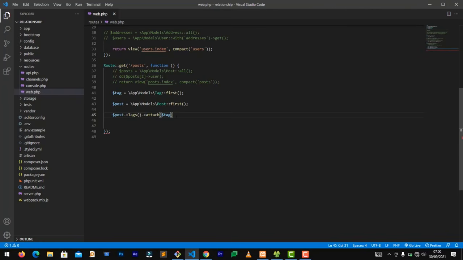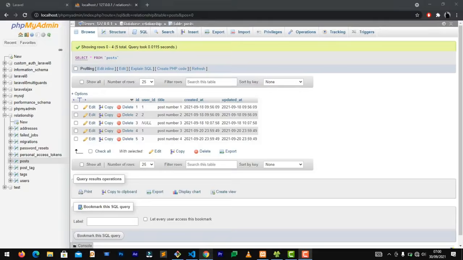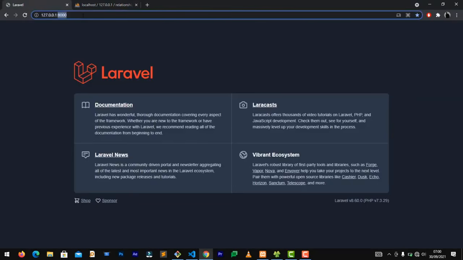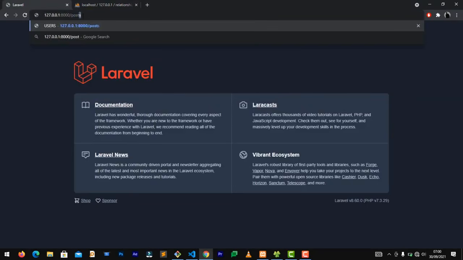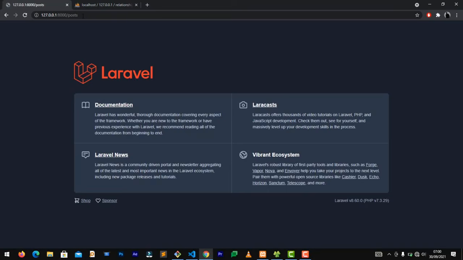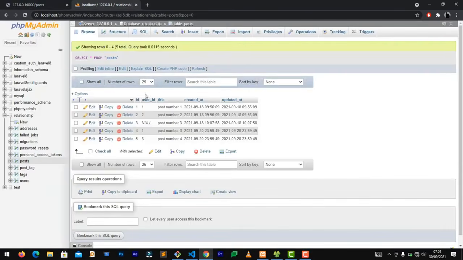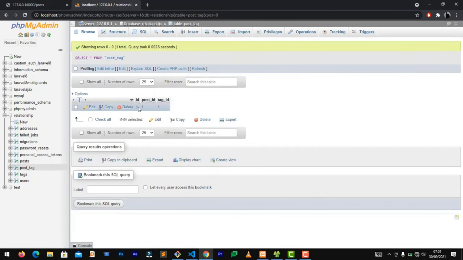Or we can use only the model like this. Now let's run posts. And in the database here in the post_tag table we have post_id is 1 and tag_id is 1.